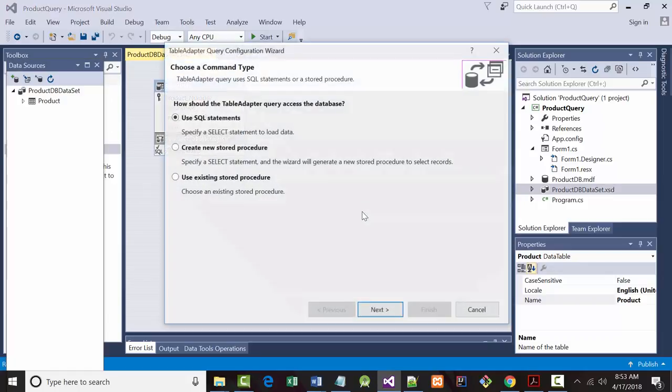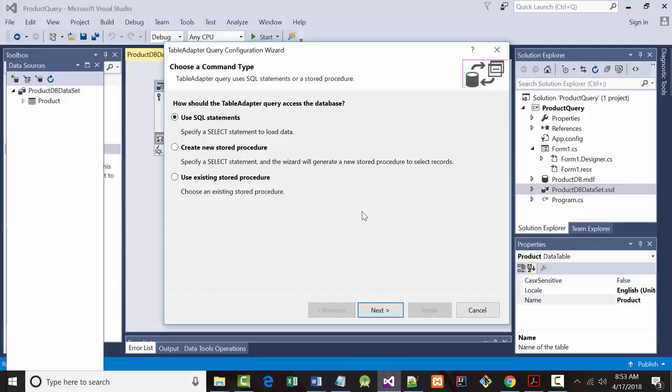All right, now look at this. It's saying, what do you want to use for this? Are you going to write your own SQL statement? This is what we're going to choose for all these. Then it says create a new stored procedure.